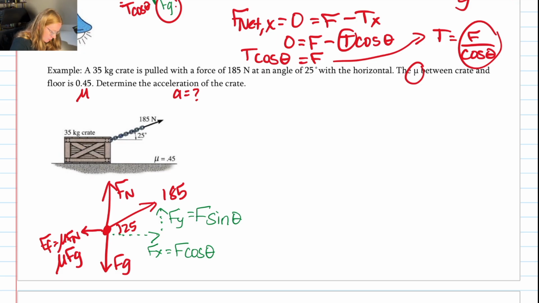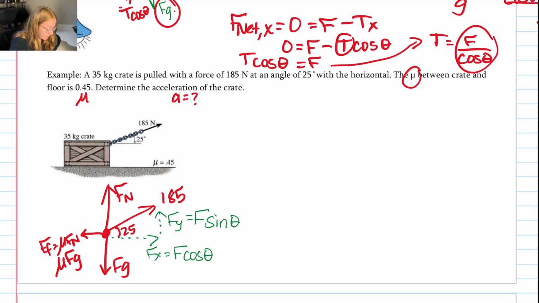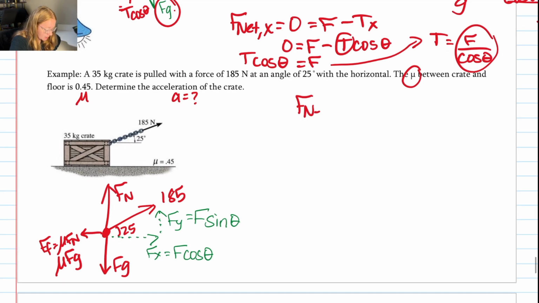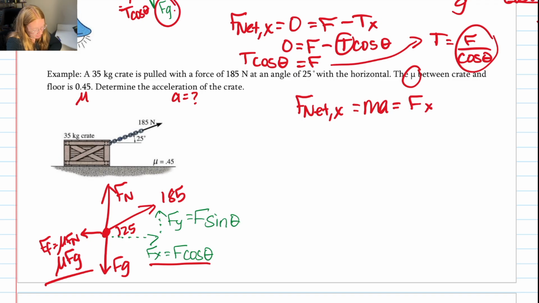Okay, so if I want acceleration, I can do x or actually I can't do y. For acceleration, it should be accelerating to the right, and so I really need to do an F net x equation. I need to focus on the direction we're accelerating. Okay, so if it's moving in the x direction, that's what I need to focus on. I'm going to do ma. And then in the x direction, to the right I have Fx. To the left I have friction. So Fx and then subtract friction because it's opposing that motion.